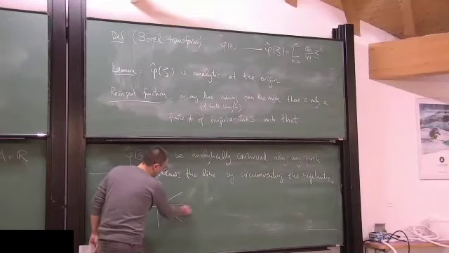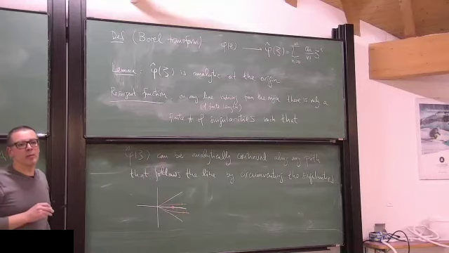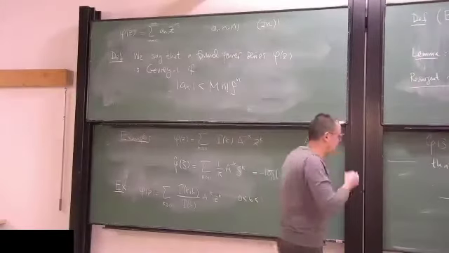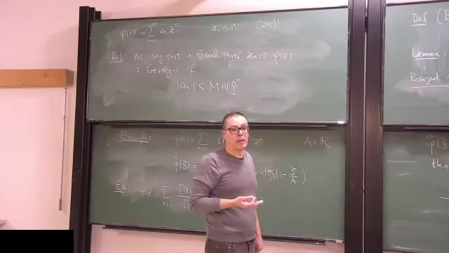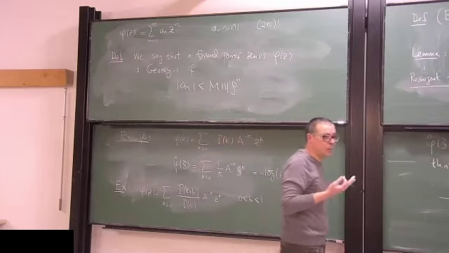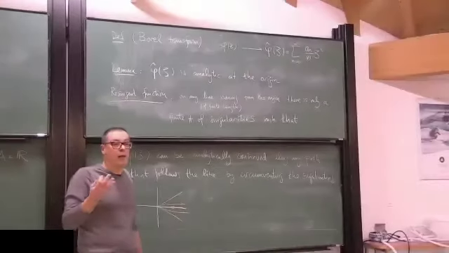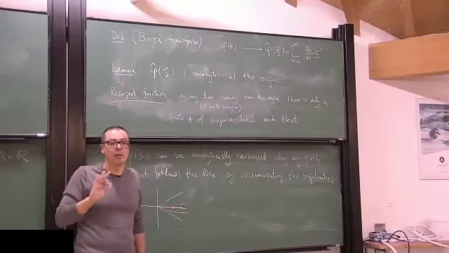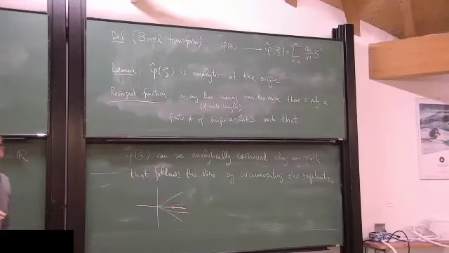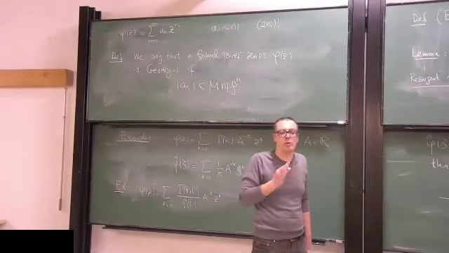Yeah, you have to make a choice of branch path of the log, right? That's clear, and we will actually make choices of branch path for the log. So, in general, you will have to specify a cover of the complex plane and a multi-sheeted structure of a Riemann surface in order to make sense of this. That's the case, absolutely. Anytime you have a branch path, you will have to specify this multi-sheeted structure.